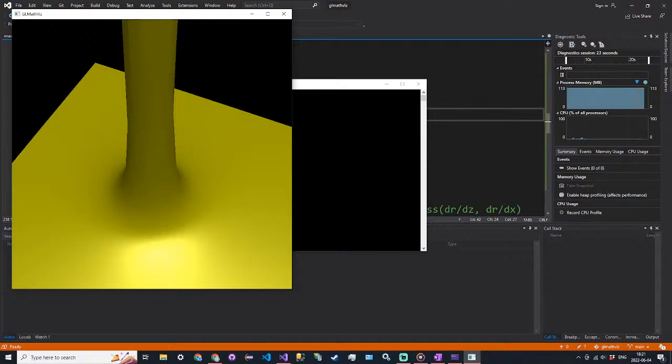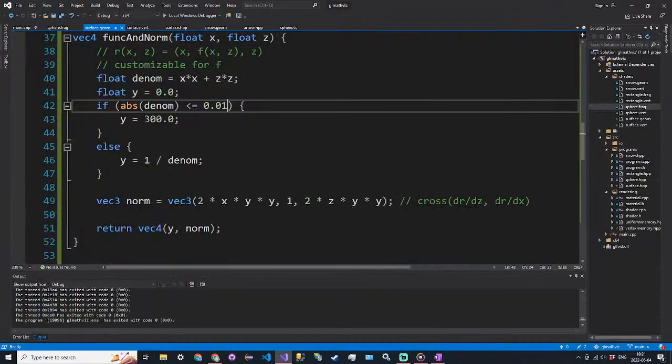I'm going to show you a different surface in a second. Well, I guess I'll just show it to you right now. Let's try doing some trigonometric functions. That'll be a little cool.